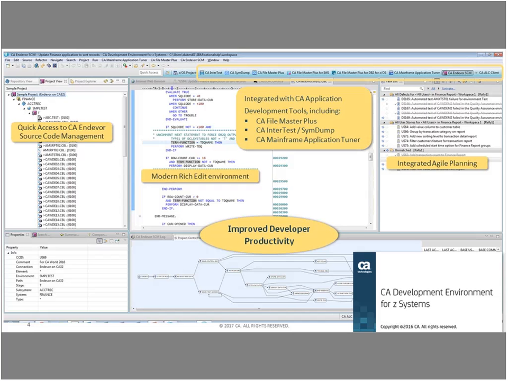It does have integration with debugging, with fault analysis, and of course with Endeavor. These are all the things that we believe the development persona needs to have access to be more effective and productive in their job. So if you are familiar, for example, with Visual Studio from Microsoft, which is basically an IDE, this development environment is an IDE for the mainframe.